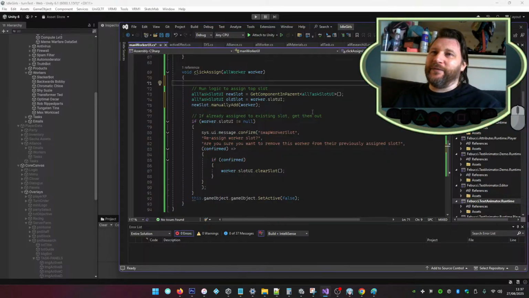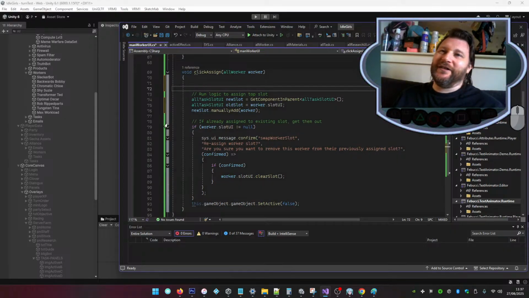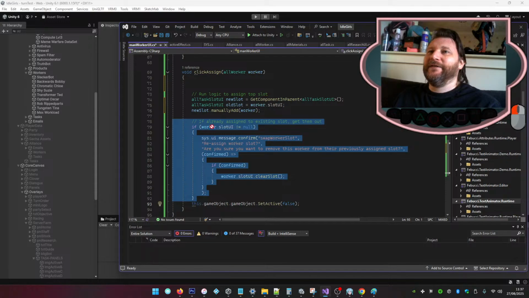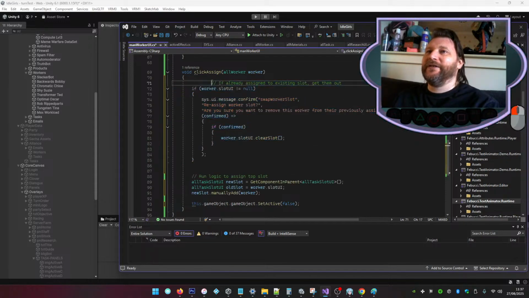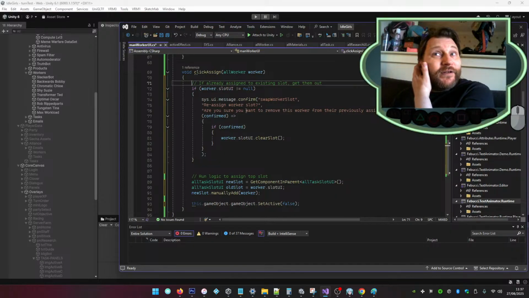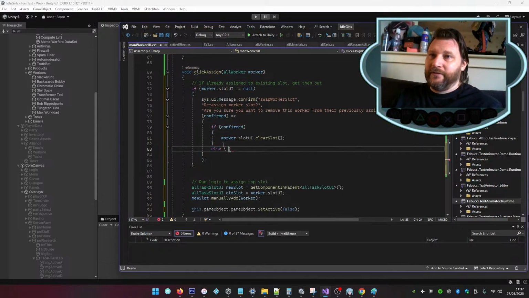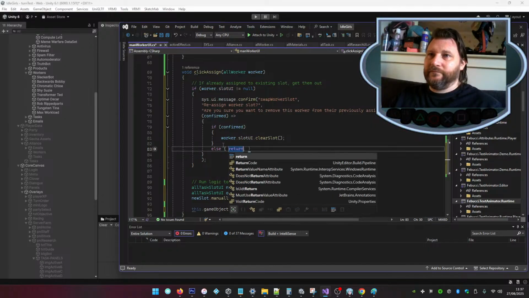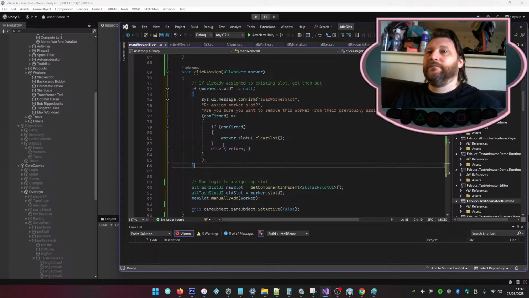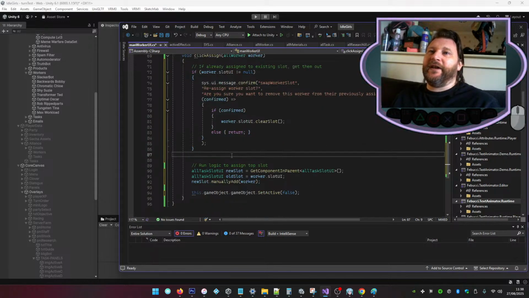We should have done this the other way around from the start. We should start by doing this: check to see if she's on an existing slot. If she is, ask, are you sure you want to remove the worker? If not confirmed, okay, so what we can do is else return there.